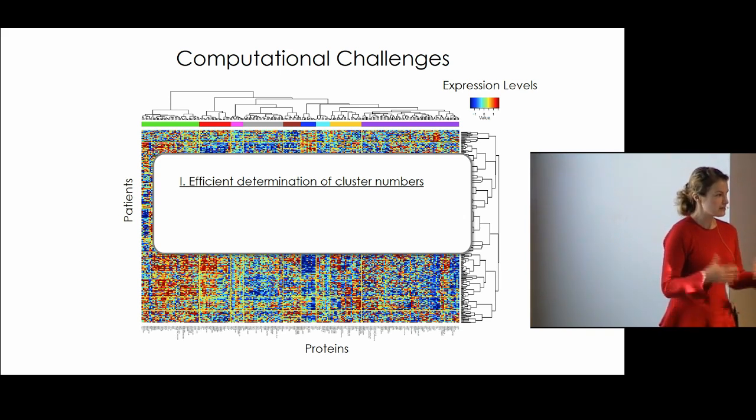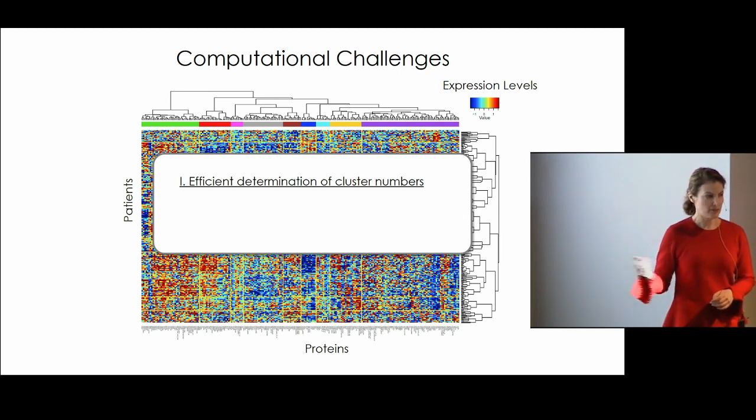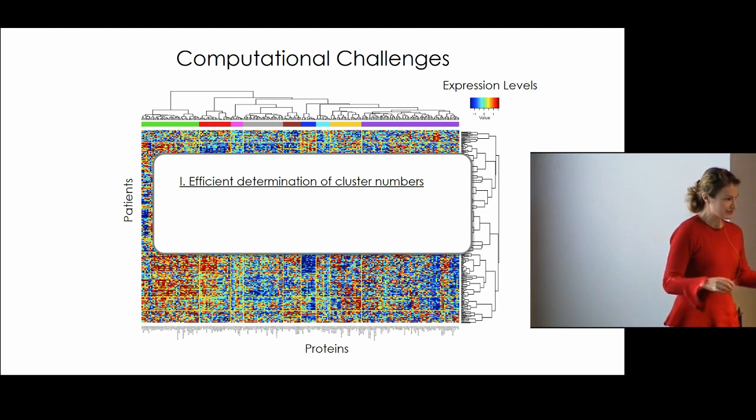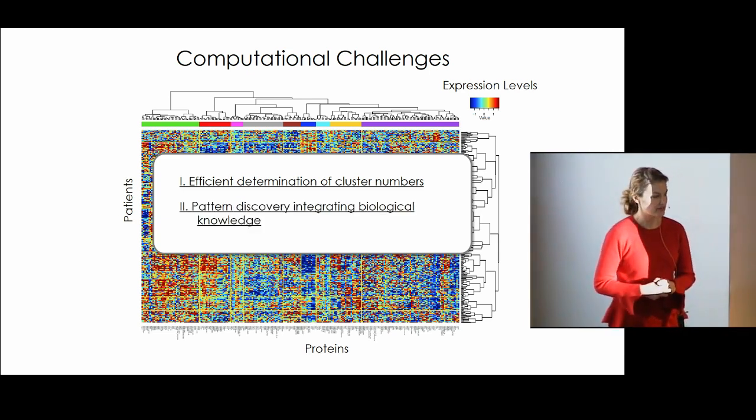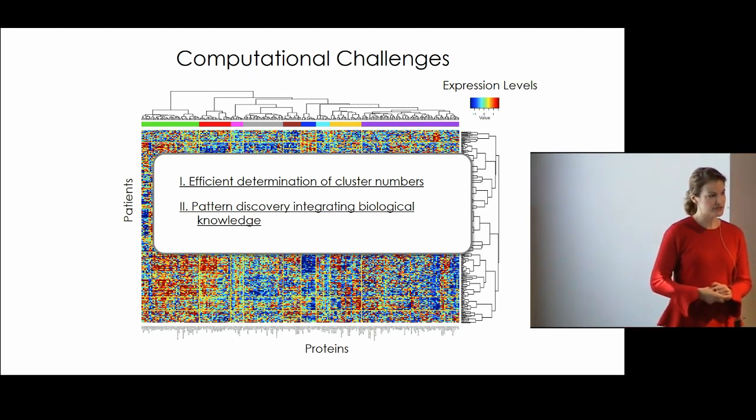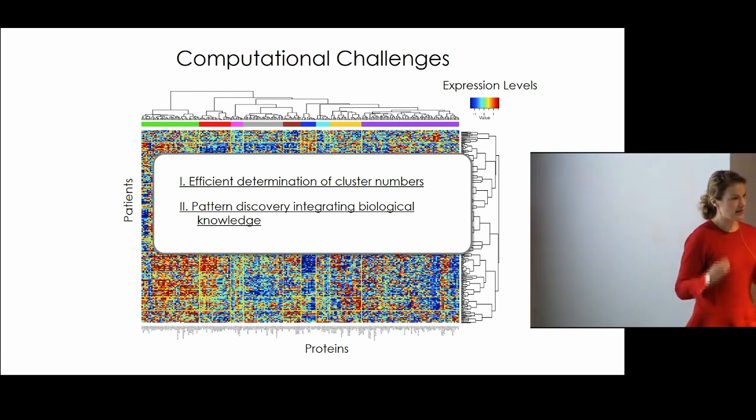So we developed a number of methods to do this optimization, and a couple of them have been recently published, shrinkage clustering and progeny clustering. I'm not going to talk about that work here. What I am going to talk about is what we're doing on the pattern discovery approach. What you also want to know is how do you discover signatures from this data, which is so complex and high dimensional, and how do you integrate known biological knowledge into those patterns?